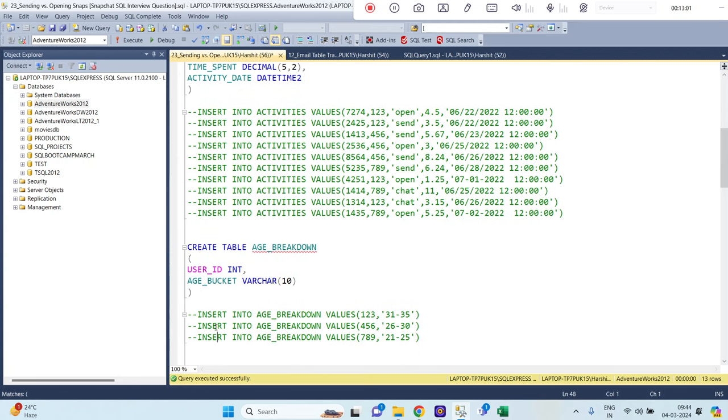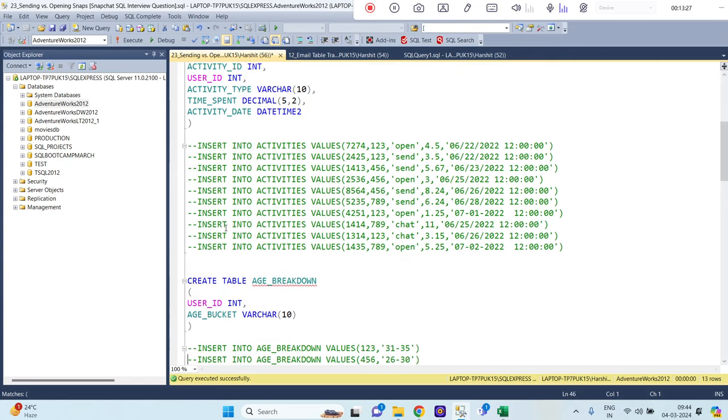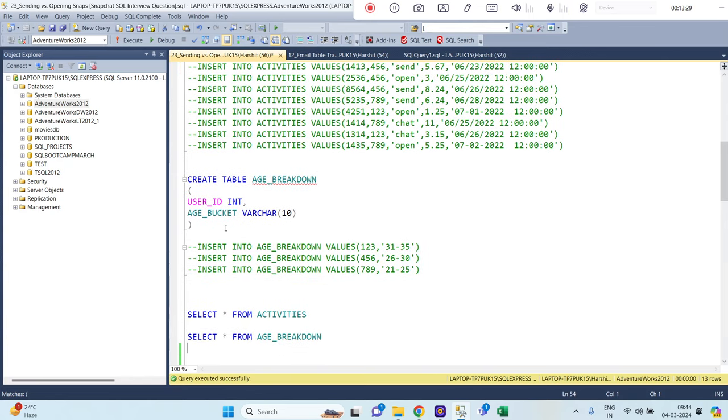Now this is another table, the age breakdown table, with age buckets like 31 to 35, 26 to 30 and 21 to 25. In both tables the user ID column is common, so we can do a join on that.